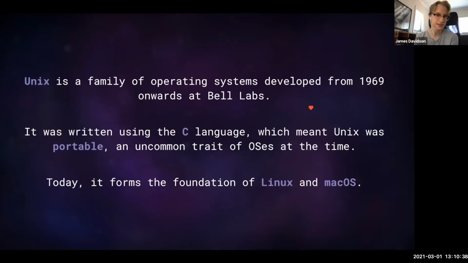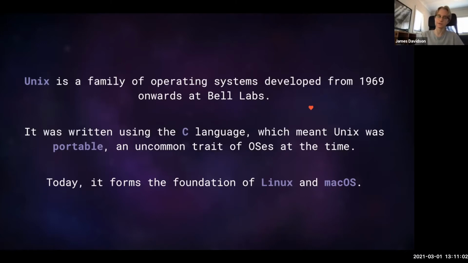Now, if you're a computer science student and you've ever written some C, this Bell Labs place is really quite important because that's where the C programming language was actually invented. And it's also where Unix was invented. So quite a lot of useful stuff came out of there during that time period. Definitely a very important place in computing history. Unix itself is actually a C program.